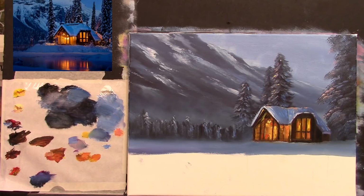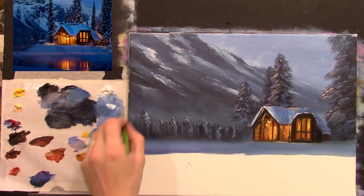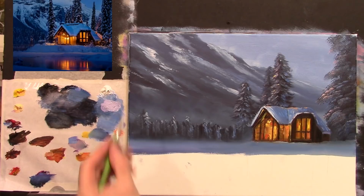I'm going to switch now to another flat brush again. In fact, I'll switch to my small stubby brush. And I'm going to put some highlights now here and there. So let's take some white, and I'm mixing everything in the same spot, you see. Some white, some magenta, and a touch of the blue. So I'll start with this colour first. It's kind of a light pink, isn't it, for all the world.